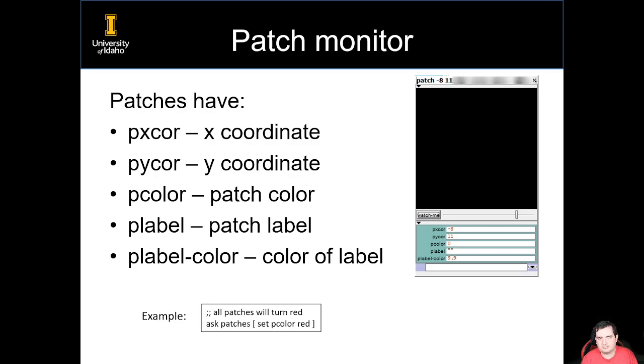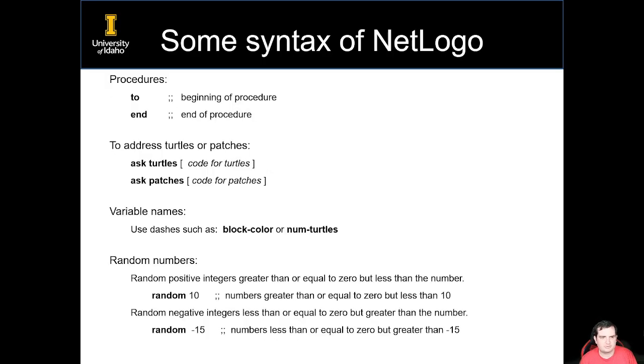They have color, they have location, and they have labels. That's about it. Whereas turtles have who numbers and headings and all that stuff. So some things that you should definitely get in your head and hopefully have in your head by now is all procedures start with to and end with end. So always be paying attention to set to and end. They all have to and they all have end.